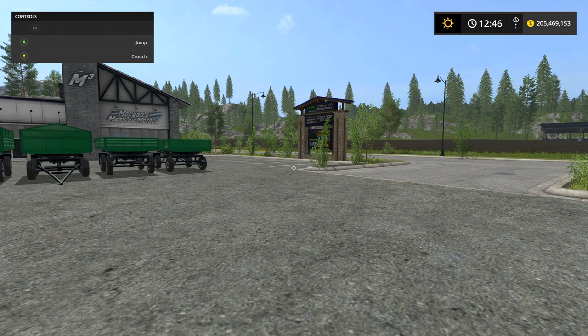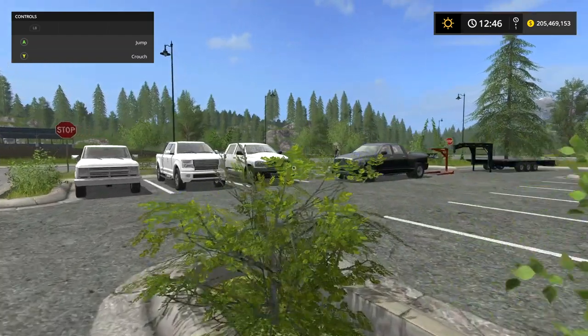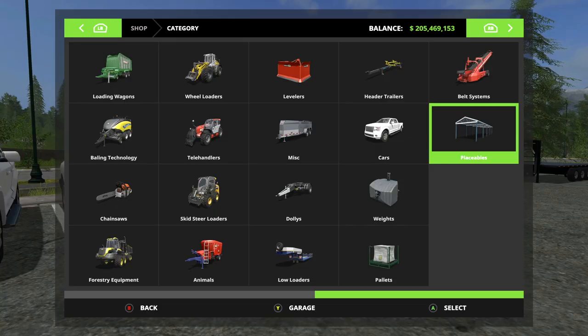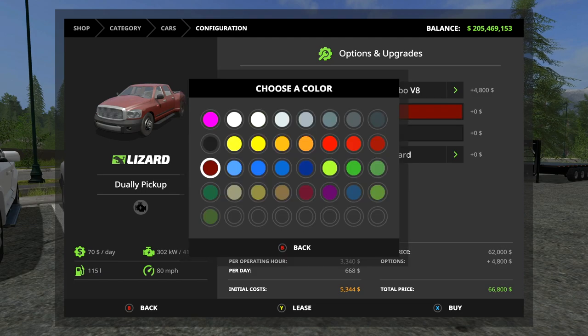What's going on everybody, DJ Goham here. We've got some new stuff — we got the dually! First and foremost, we got the dually baby. Regular ones are gonna cost you sixty-two thousand dollars. You get two engines: the 5.7 which will go 67 miles per hour with 270 horsepower, or the 6.7 turbo V8 with 410 horsepower and 80 miles an hour — that'll cost you an extra forty-eight hundred dollars, definitely worth it. I don't know anyone who's gonna get the small version.